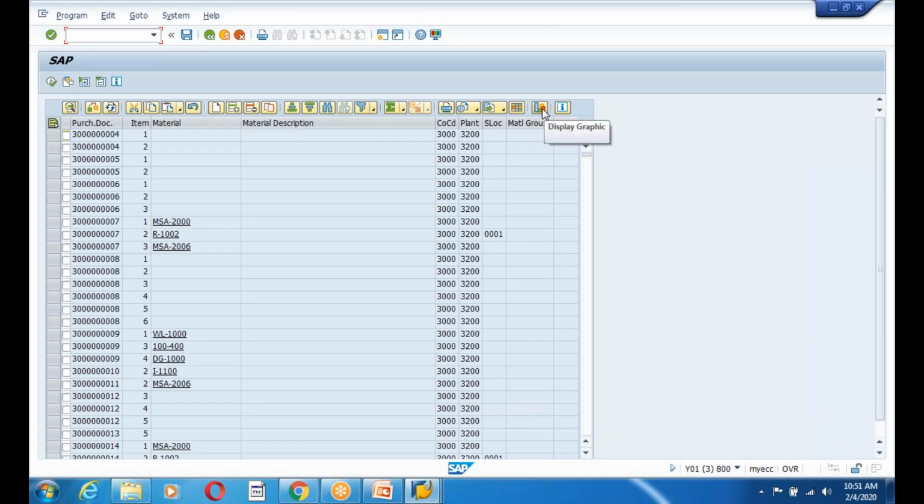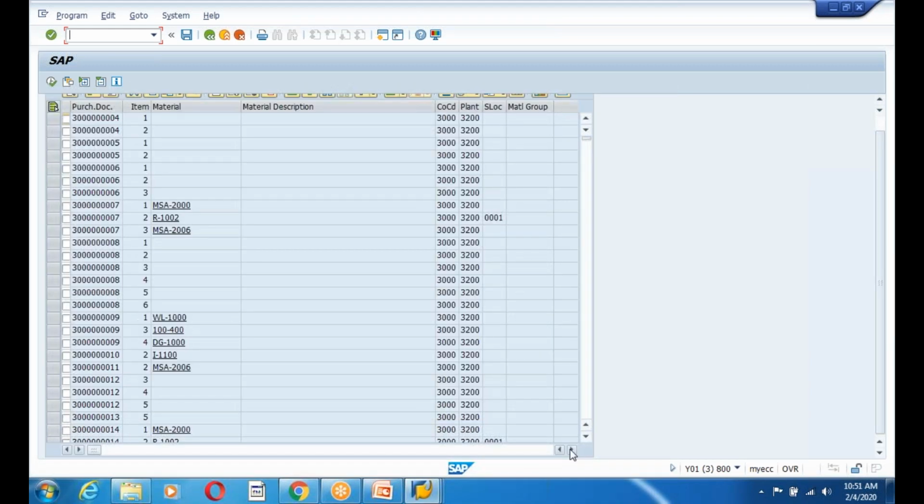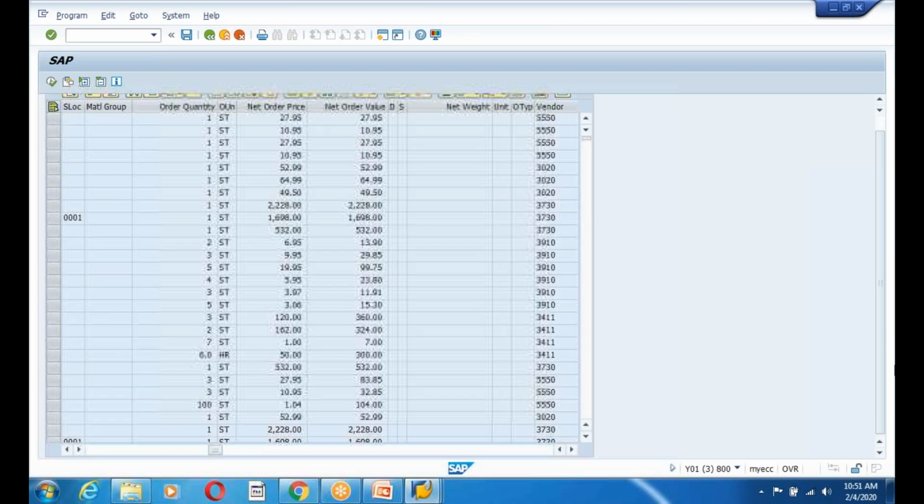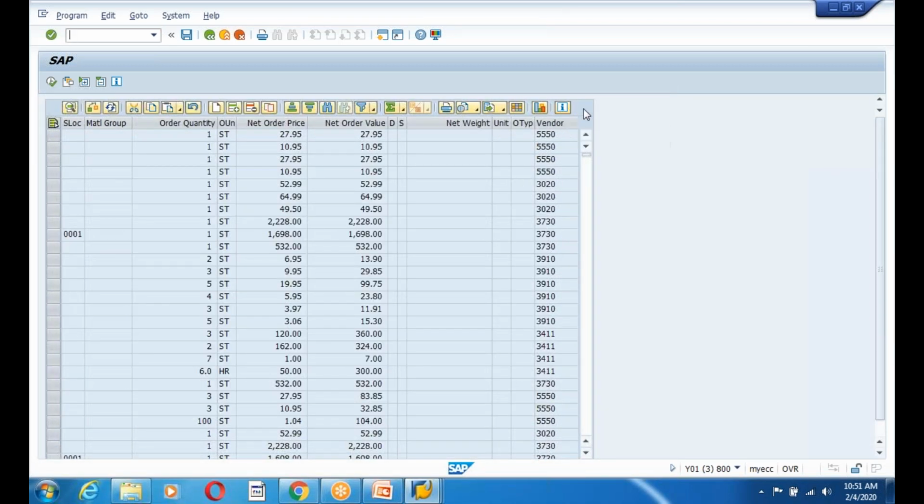User documentation. Change layout. Select all, deselect all. Okay. And come this side. See, the buttons have not appeared, maybe because of the screen area. Maybe it's not coming up, guys. Maybe I will increase the custom control area. See here, I'm not able to display those buttons over here. Maybe the area which I have selected is not sufficient.